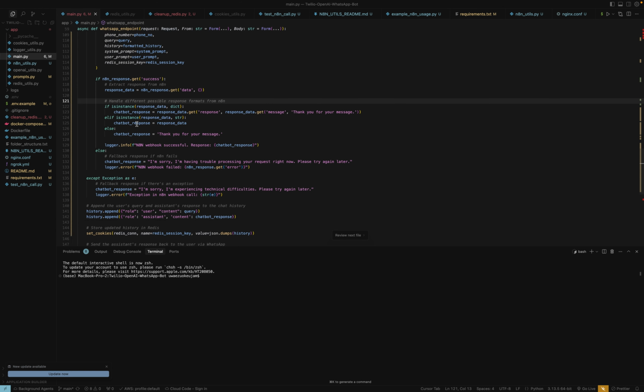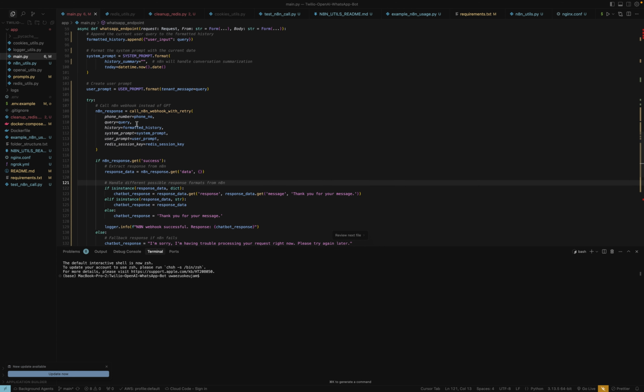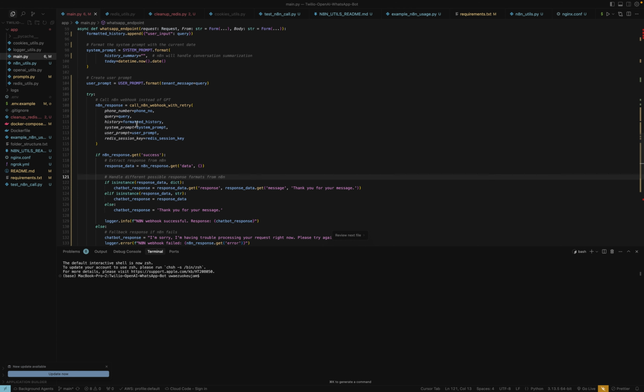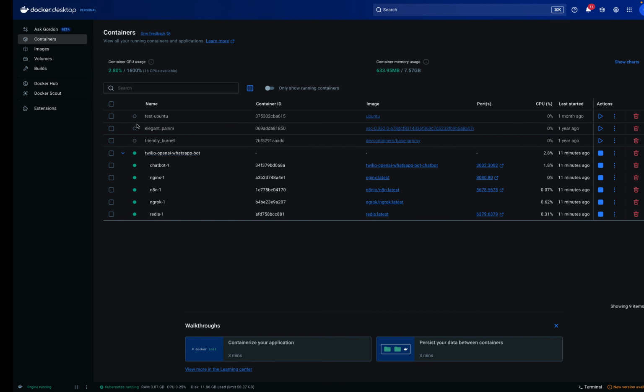This main gets triggered, and then my endpoint gets called, and when the endpoint gets called, it then goes through the process of handling the message from WhatsApp, extracting the phone number, extracting the actual text that was typed by the tenant, and then that information, as well as what it pulls from Redis, gets pushed to the Nginx endpoint.